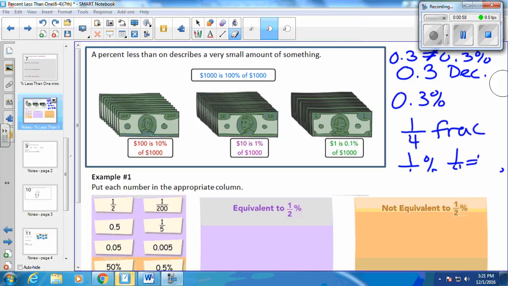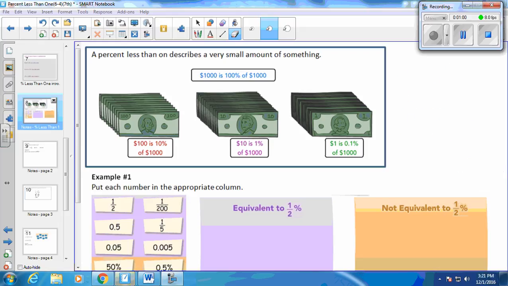So what I would like you to copy down is this right here, because we're going to be moving into this in a couple minutes. If I was to give you 1/2%, and I wanted to rewrite this number without the percent sign and write it as a fraction, you don't just say, oh, well, 1/2, that's already a fraction, I'm done. You have to remove the percent sign. And to remove the percent sign, you have to divide by 100.